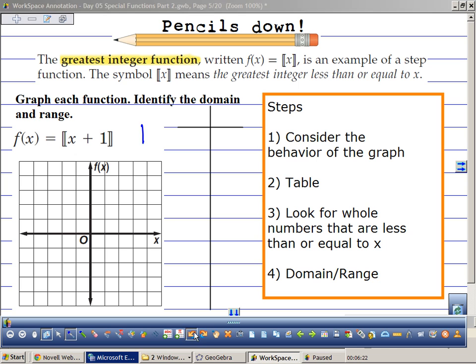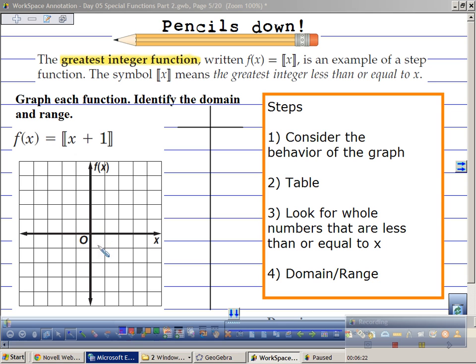So, what do you think is going to happen with this step function? Is it going to translate vertically or horizontally? Horizontally. Is it going to go to the right or to the left? It's going to go to the left, right? Because there should be a negative in there, correct? All right. See where I'm going with this? So we all understand the behavior of it?